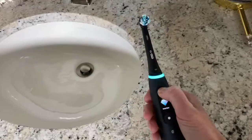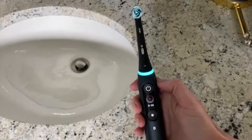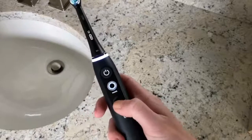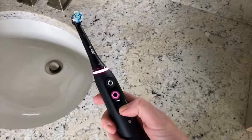As part of the Force for Good initiative, Oral-B is partnering with dental professionals across the United States to give away a total of 500 iO brushes to people in need, 5 of which are patients of Dr. Kashat's. You know, we have one patient that's a frontline worker. She works at the front desk at an OBGYN office, so she was there all of COVID. Another patient works for a fast food restaurant and got COVID, was hospitalized, and is now back on the mend, trying to get their life back in order.